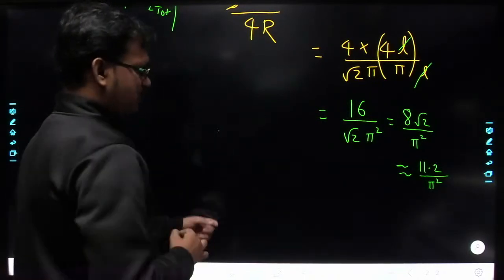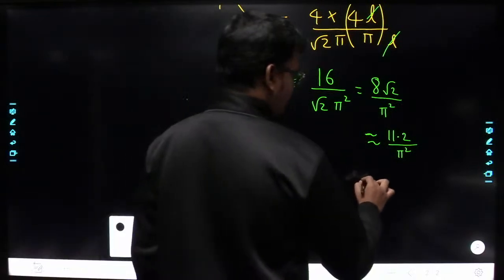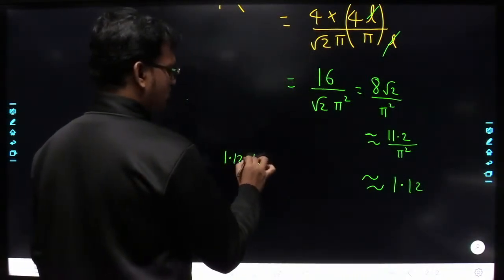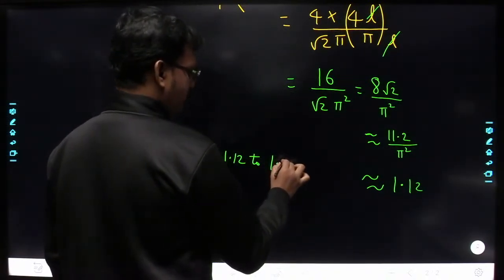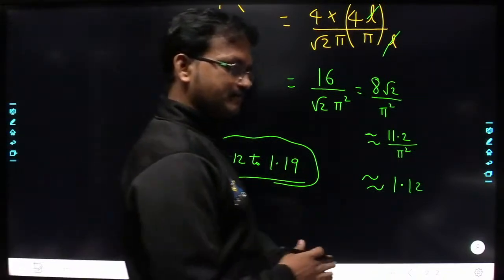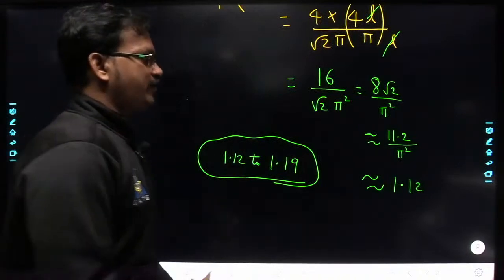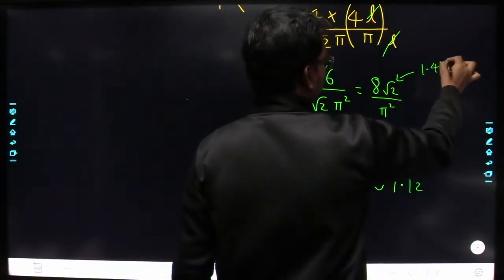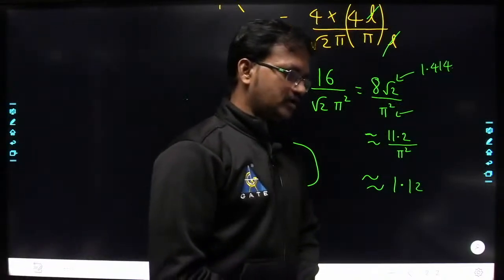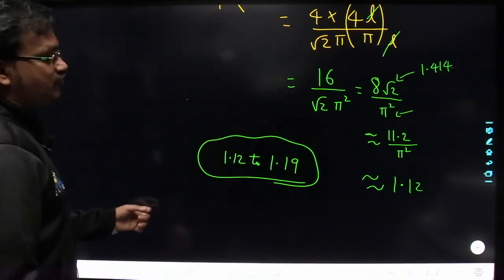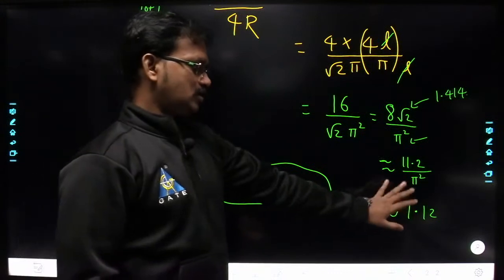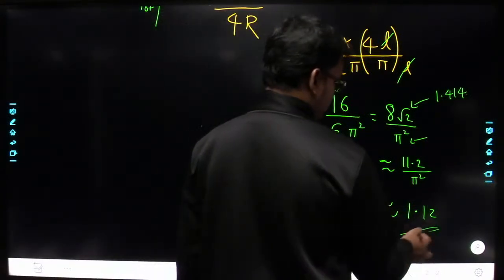So you will get approximately 1.12, or it may be in the range from 1.12 to 1.19 or something. 1.14, okay, fine. It depends upon the root 2 value. If you substitute 1.414 and the exact value of pi square, then you are going to get the exact answer. Rahul Thakur, you have done the calculation, right? So you are getting 1.14. Therefore this ratio you will get as 1.12 or 1.13 or 1.14 or 1.15. All are correct only here. I have just written some approximate value here, that's it.